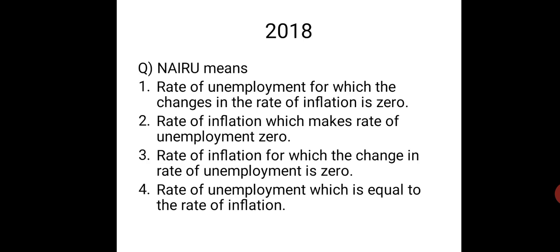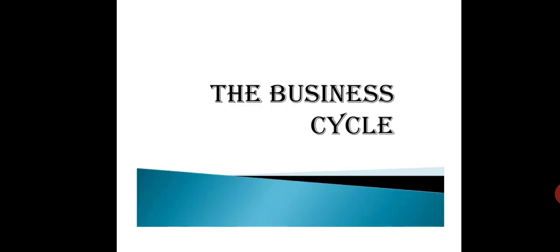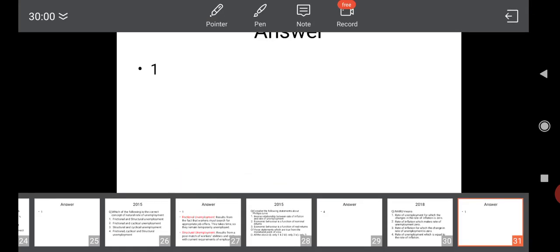And we know that under the long-run Phillips curve it's vertical and it is parallel to the y-axis. So one has to be moving and another one has to be 0. So it cannot be equal. Rate of unemployment and rate of inflation are not equal. When there is any effort to change the unemployment, inflation changes. That is what we have seen in Phillips curve. So natural rate of unemployment is that rate of unemployment where the change in inflation is 0. Okay, so the option has to be 1. Okay, so with that we will wind up for today.